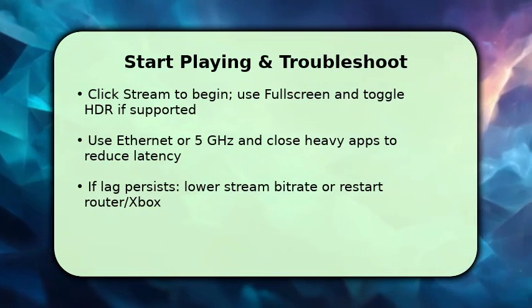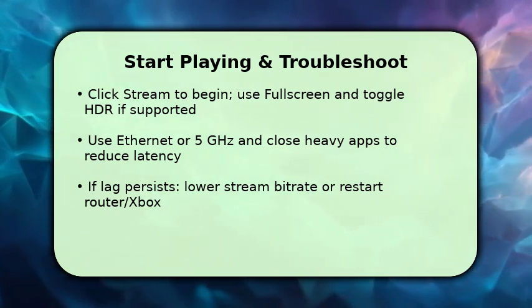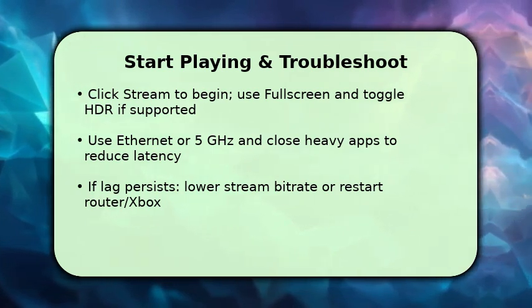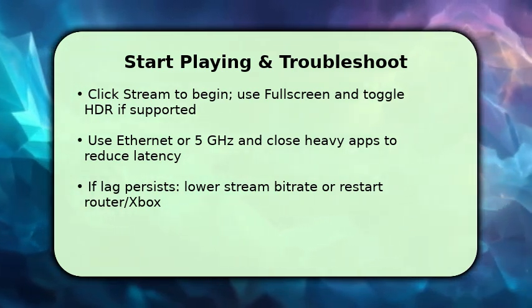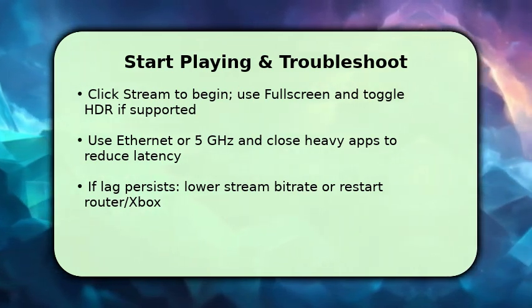Finally, hit Stream to launch your Xbox session on the laptop. Enter full screen for an immersive view and enable controller overlays if needed. If you notice input lag, make sure both devices use Ethernet or 5 GHz Wi-Fi, close background downloads, and lower the stream bitrate in the app.